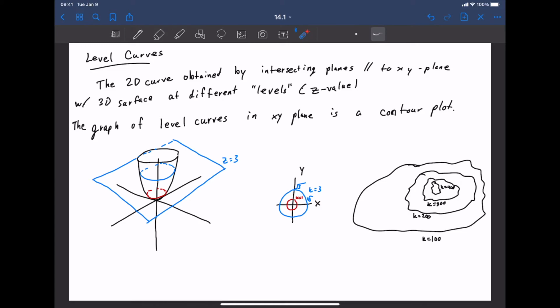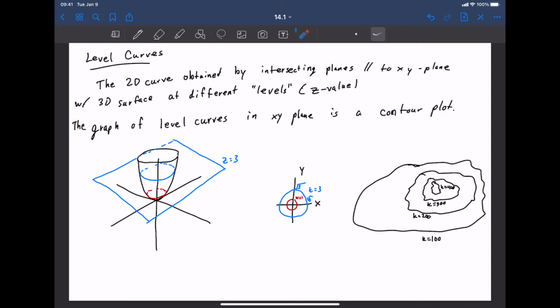Here, the walk from here to here, and here to here, and here to here are all pretty nice and symmetric. And that's going to be because of the functions we have. So I'm not saying this contour map is for this function or this function. This is some other weird mountain that has a nice gentle slope going that way, but a pretty steep slope going that way. Okay?